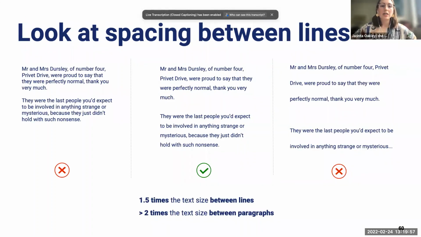Okay, another thing to touch on is the spacing between lines of text. So often if text is spaced too close together, we have an example of this on the left-hand side of the screen, it can be difficult for people to follow from line to line. You can lose your place in the text, and similarly with text that is spaced too widely, the white space can create patterns within the text. Whereas ideally we recommend 1.5 times the text size between lines of text and about 2 times the text size between paragraphs, but this can vary based on whatever typeface you're using and the context.